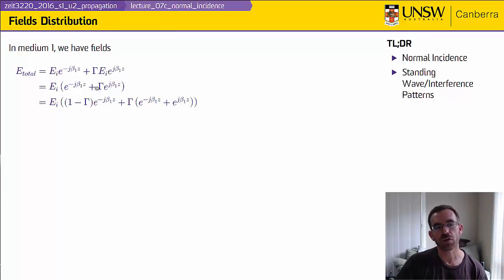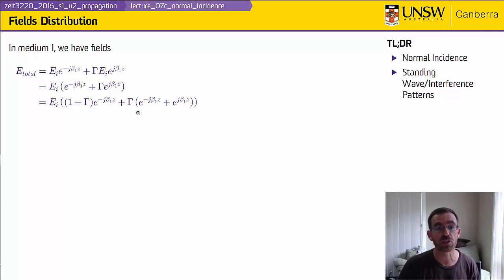And what I'm going to do here is a trick that we'll often do in trying to analyze things, to get some physical intuition as to what's going on. If gamma were equal to 1 or -1, then I'd have either a cosine or a sine. But in this case, gamma is not. So I'm going to add a gamma e to the minus j beta z and subtract a gamma e to the minus j beta z. So I've added and subtracted the same component, so I haven't changed the equation.